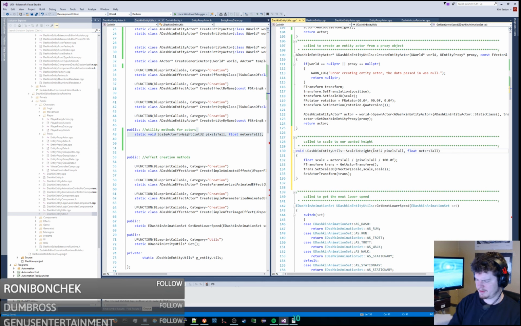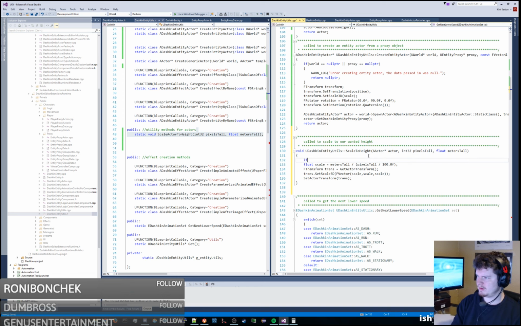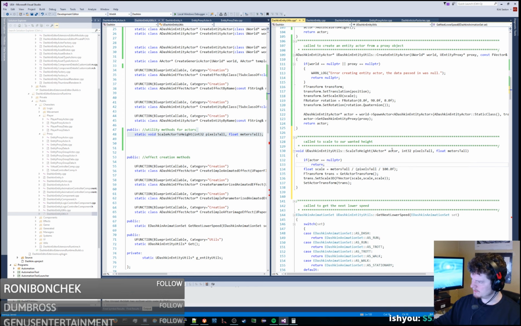And we're going to need to pass in an AActor. So if actor equals null pointer, return, otherwise we need to get the actor transform and set all the things.